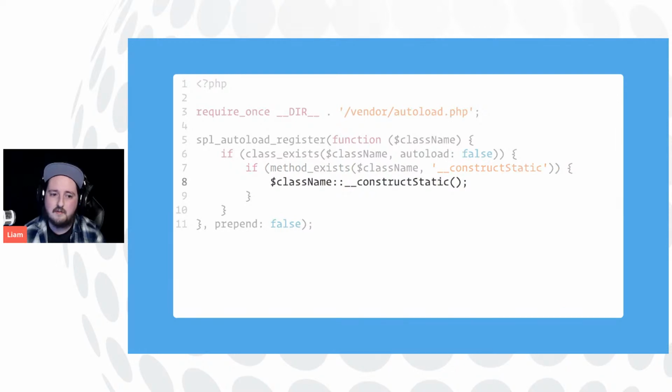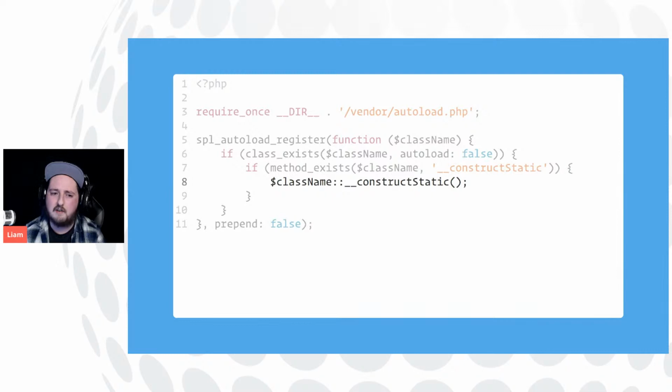And now that's kind of solved our problem. We don't have to have that line at the bottom of all of our controllers because it's called automatically as soon as we try to autoload a file. But there's a little bit of a disclaimer here. This won't actually work one-to-one. As soon as Composer successfully autoloaded a file, it will stop calling the other autoloaders in the stack and just return because it's successfully loaded the file, which is what it's meant to do.